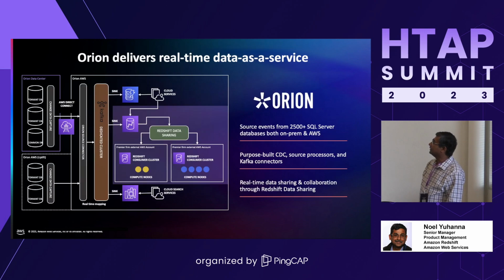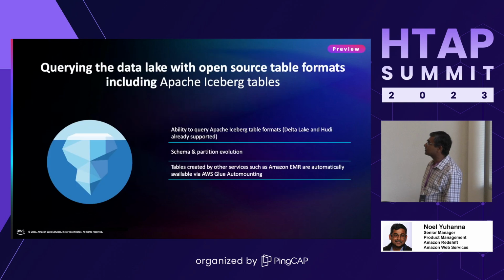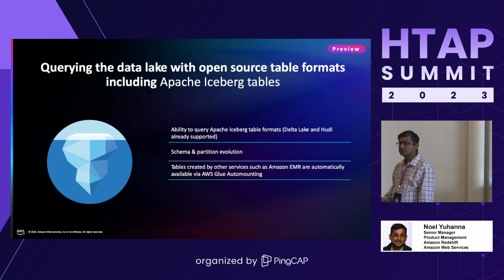All right, so I'm going to skip this. Many customers ask whether you support all the latest data lake formats. We now support Apache Iceberg tables. If you are using Iceberg tables in another platform and you want to run queries against that from Redshift, you can do that. Besides that, we also support Delta Lake and Hudi.